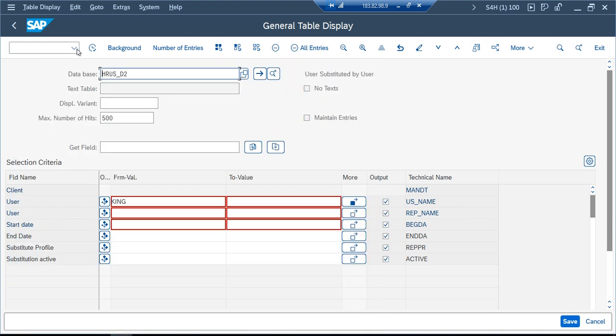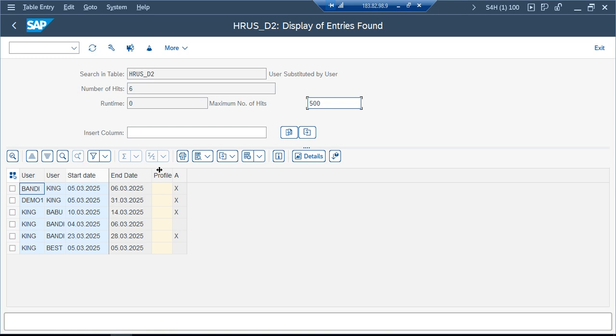Click on execute, again click on execute. So here it will show for these user IDs, these are the substitute approvers maintained for this validity period. Here you can see this is the primary approver, and for this primary approver, this is the substitute approver maintained for this validity period. So this is the information you can check in HRUS_D2.